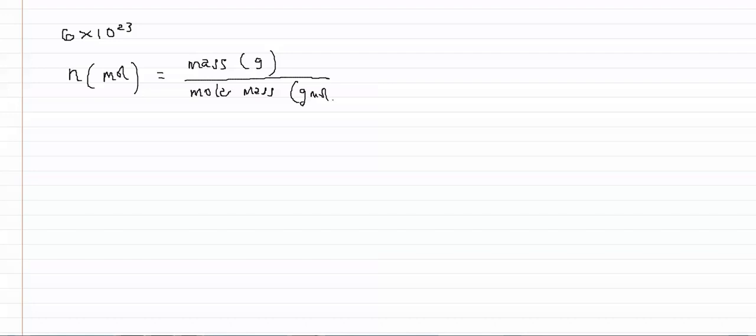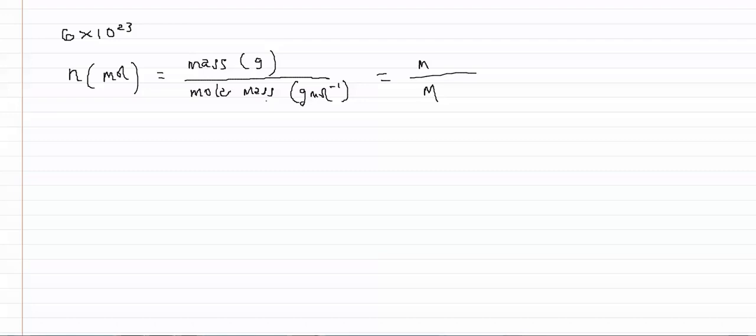And here we can use the relationship that the amount of substance in moles, which we represent by N in moles, is equal to the mass of the sample measured in grams divided by its molar mass, which we measure in grams per mole. We can actually simplify that by representing mass with small m and the molar mass with a larger M, like that. And the molar mass is just the mass in grams of 1 mole of a given substance.